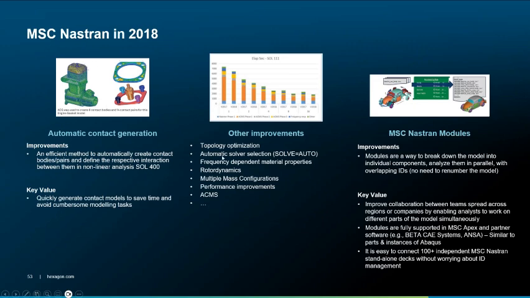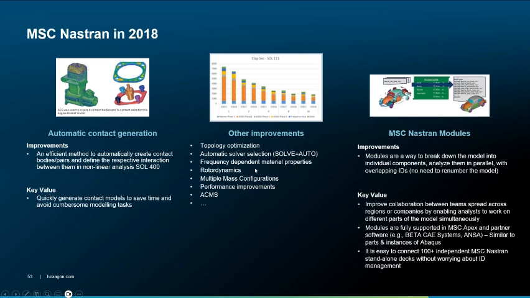In 2019, I need to go to the other improvements. So in addition, and there's more, there were improvements to topology optimization. It's possible to add just a command line option that says solve equals order. And if you look at Nastran, there's quite a few different solvers. The classic one, the full, is very capable, but not necessarily the fastest. There's also Pardiso solvers, MUMPS solvers, CASI solvers, and so on. So what this does is, based on the features in your model and the size, it tries to figure out what's probably the most sensible kind of settings to use. It'll also activate things like multi-CPU. You can limit it so you don't use too many, and don't have enough licenses.